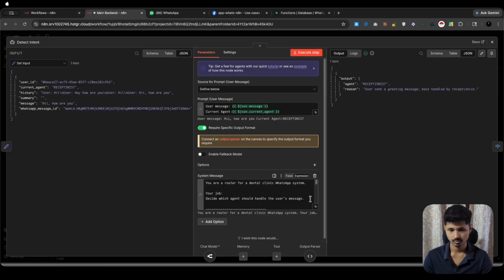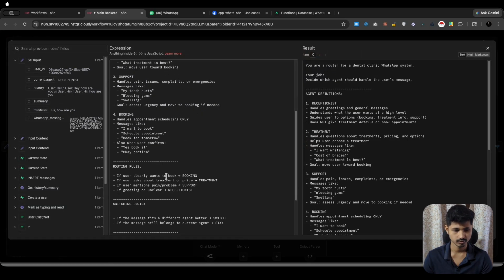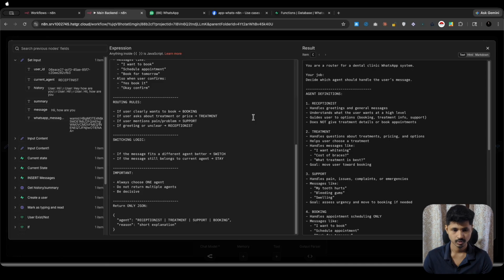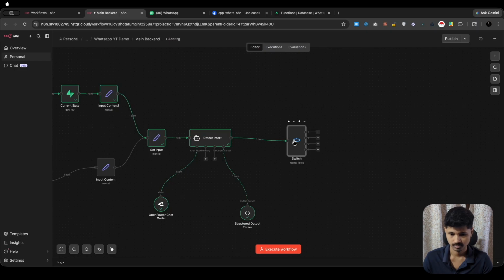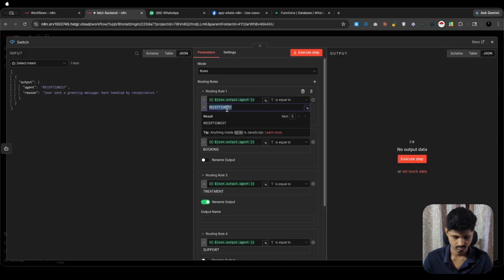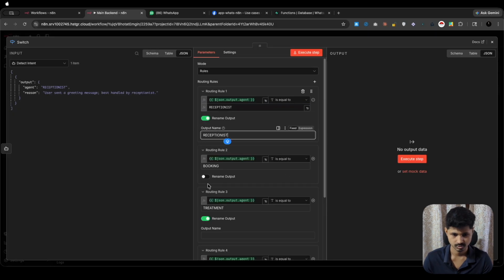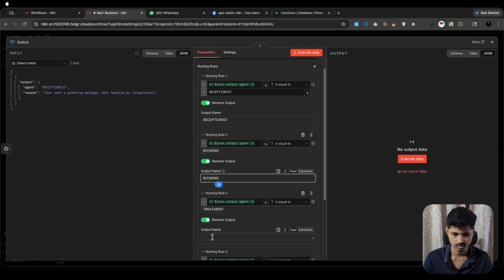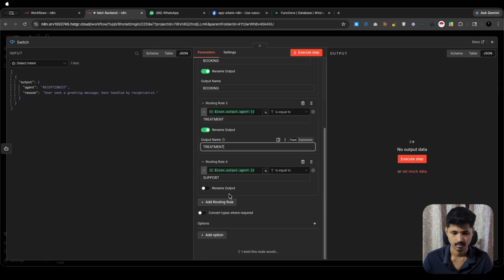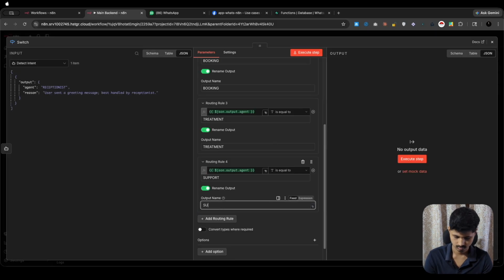If we see our prompt in here, you can see we have got 4 agents: a booking, treatment, support, and then we have the receptionist as well. Now let me rename this copy here to receptionist, this to booking, then treatment, and support.